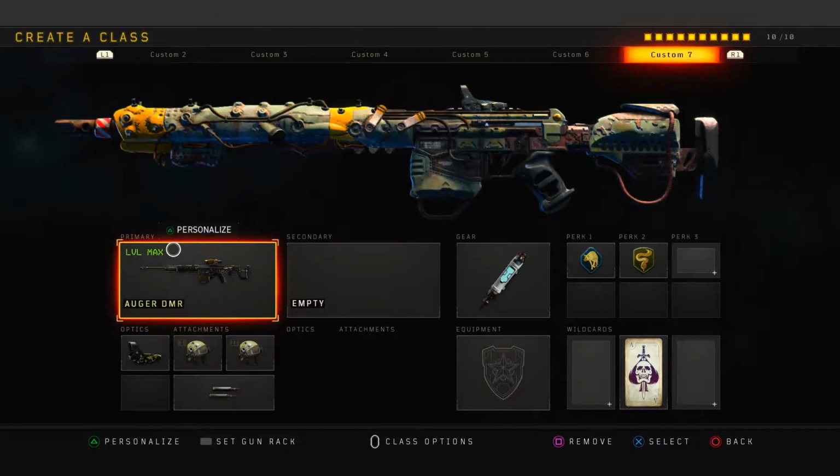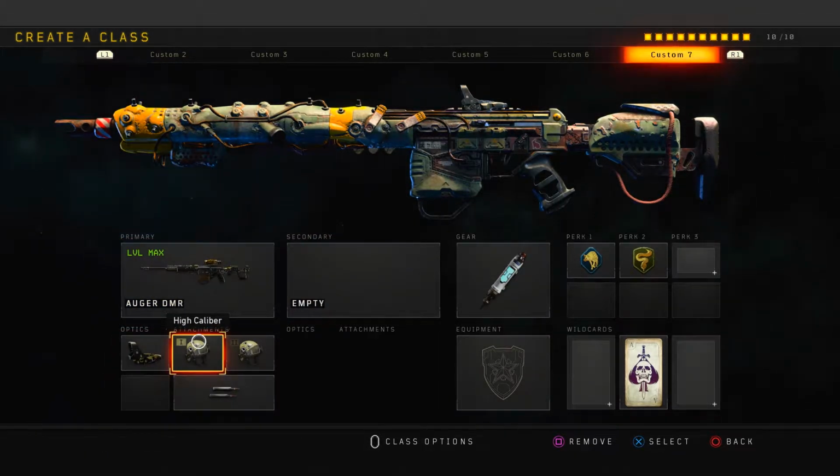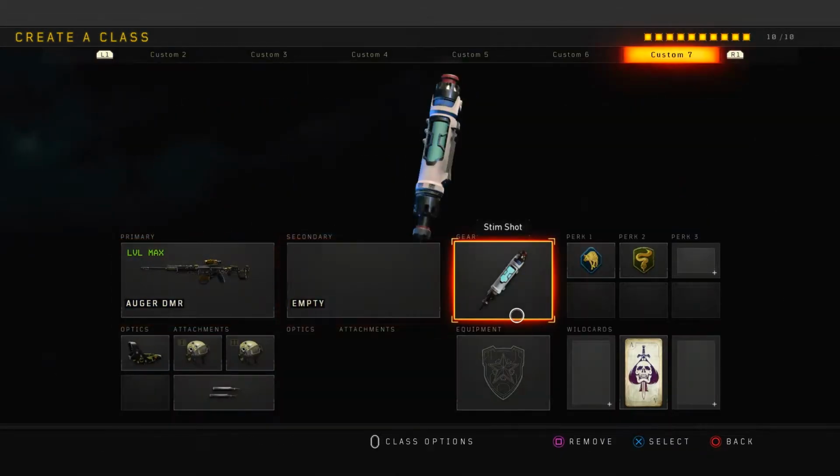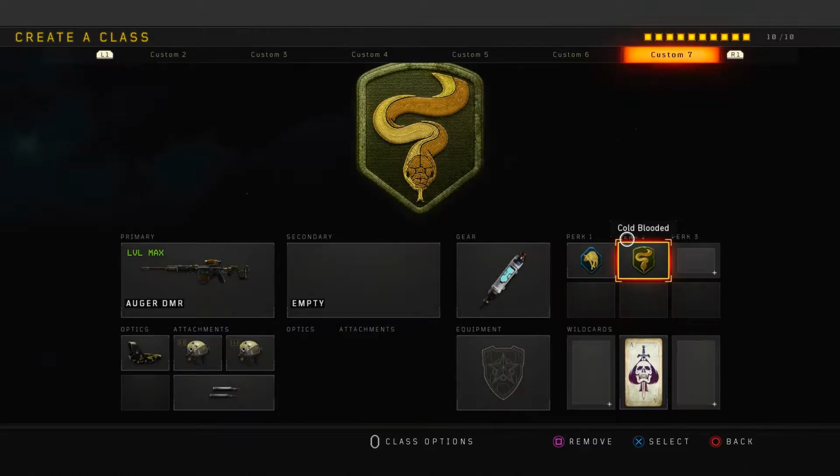All right, so here's the class setup, guys. We have the Auger DMR, obviously, with the Reflex, High Cal 1 and 2, and the Operator Mod, Double Tap. As for the perks, we have Scavenger and Cold Blooded to kind of keep those annoying special equipment out of your way as long as possible.